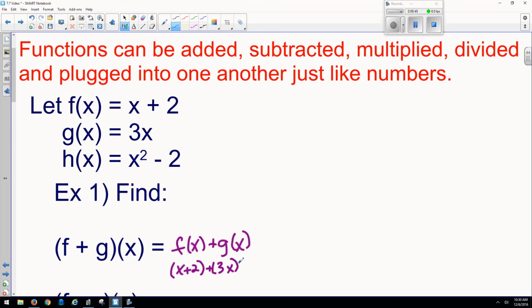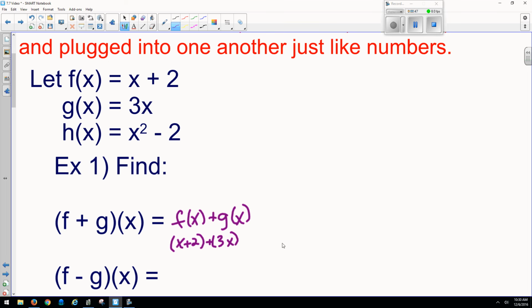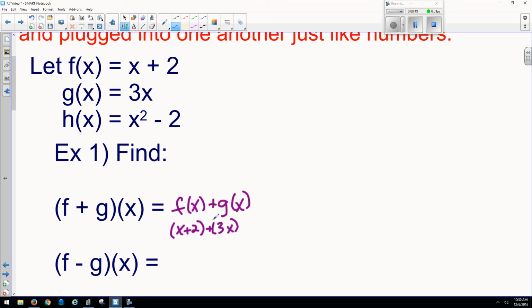Now, because I have a plus sign right here, turns out the parentheses don't really mean too much. And so this would say the same thing without the parentheses. I'm just going to combine like terms. Don't assume just because you see parentheses that you're multiplying it. Always look at the operation in the middle. And so I'm just combining like terms. I'm just adding all this together. So this is going to give me 4x plus 2, and I'm done. Well, that was easy, hopefully.